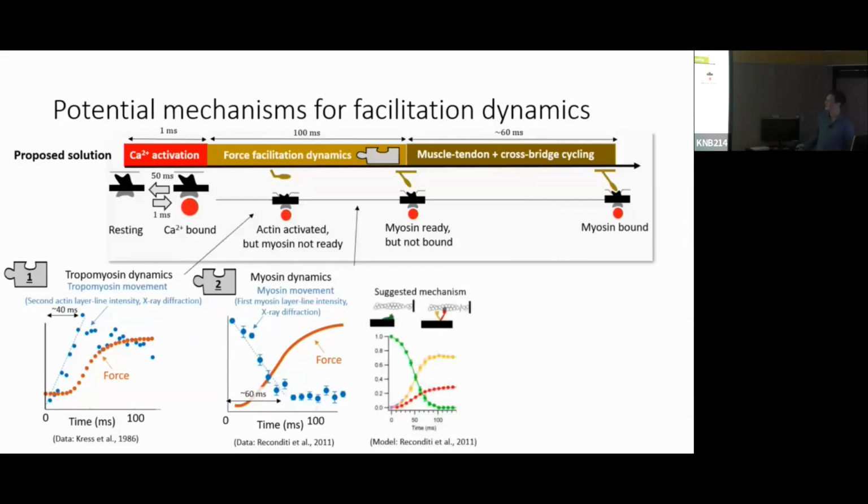And what are the mechanisms behind this? Well, it's actually quite recent that people think about this myosin movement. And here from this study, there is a model fit to this data, where the traditional idea is here, where myosin can be attached in red or detached in yellow. And then this new idea is that myosin can also be folded back, and that's sometimes called super relaxed. And in order to produce force from rest, it would need to move away from that back folded position. And these are model simulations where this green one corresponds to the relative amount of myosin that's in that super relaxed state. You can see it takes quite some time here to get out of that.